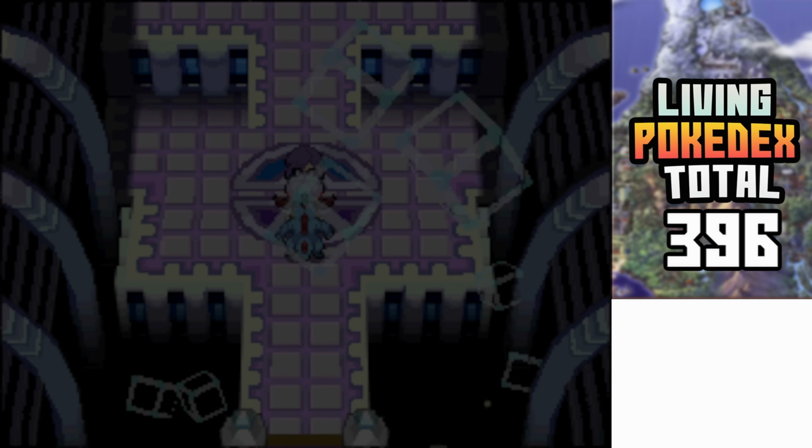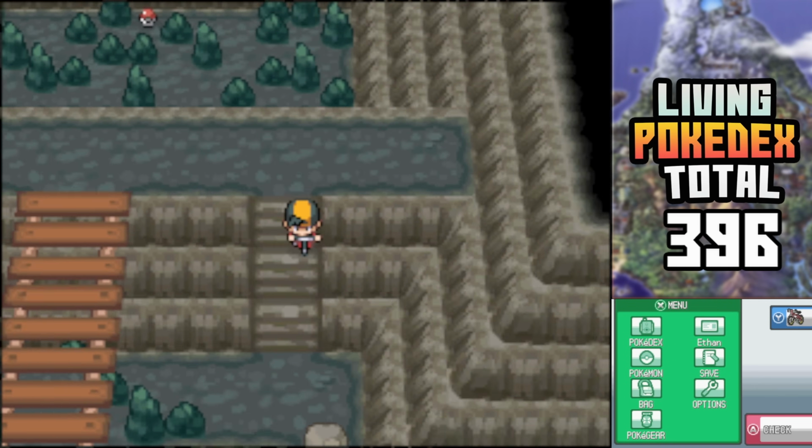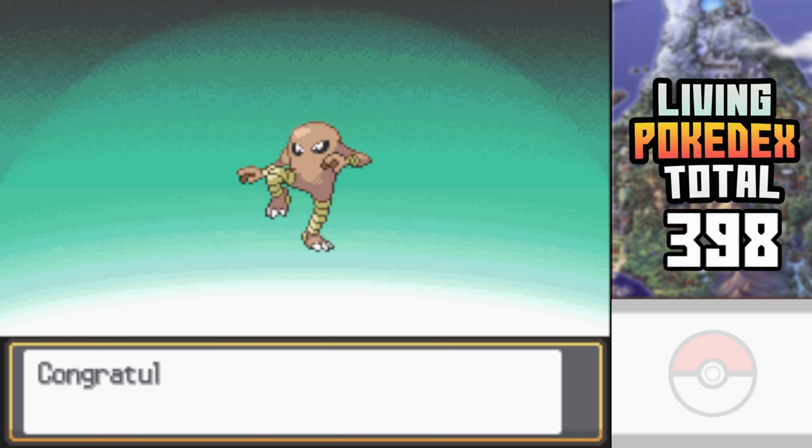Now, Lyra's about to challenge the Pokemon League, so while she's busy doing that, let's check in with Ethan, who managed to make his way through Victory Road, where he caught a Donphan and battled Silver, which caused his Tyrogue to evolve into a Hitmonlee.